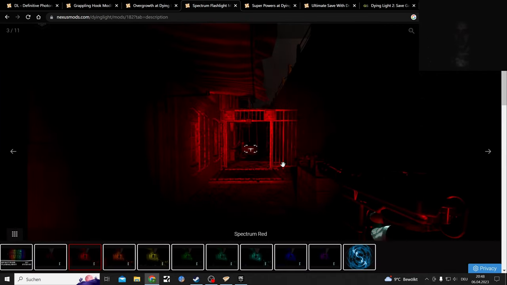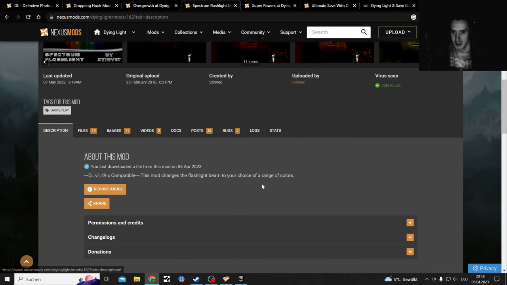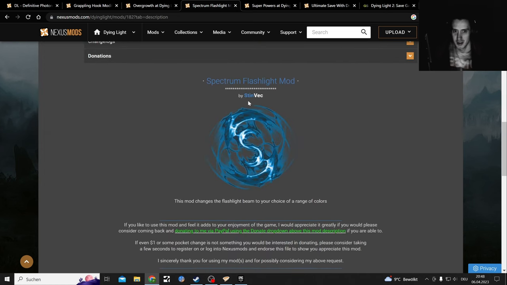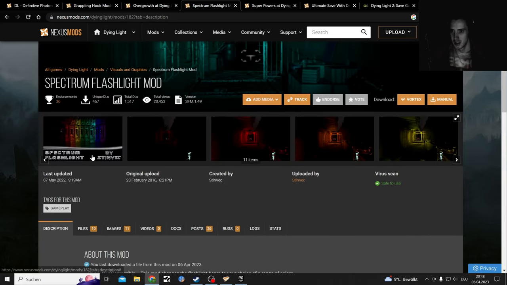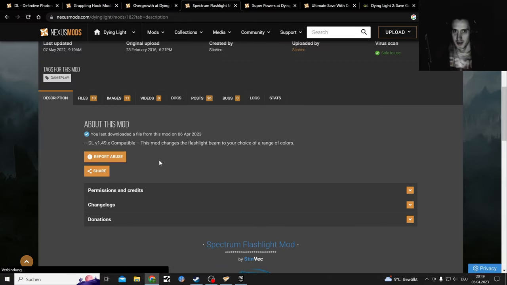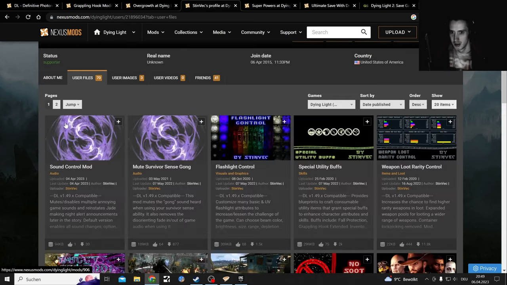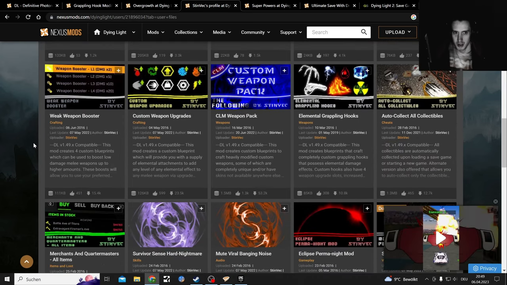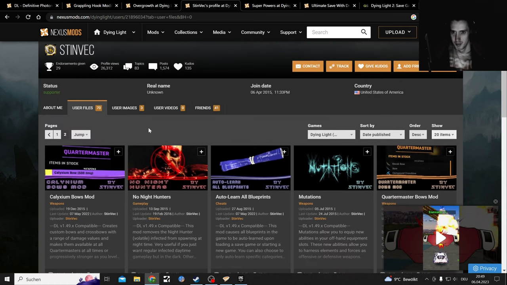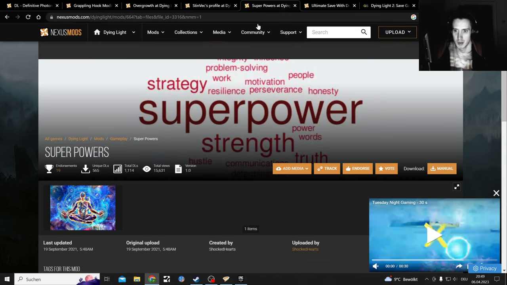The flashlight seemed to work once off recording. The red one, I got that to work. When I now record it, I seem to have lost my flashlight. Hey, Stinveg, that's the guy who made the Dead Space mods. Holy hell, I just realized that. Stinveg, how do I get to this? Right, Mr. Dead Space Mods. Gotta check it. Can't help myself. Maybe not. Maybe I'm tripping.